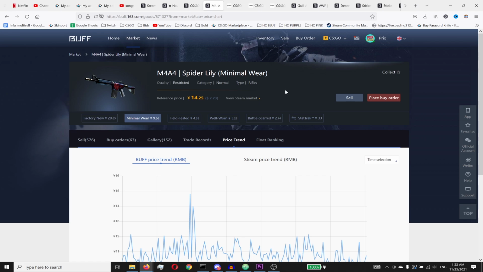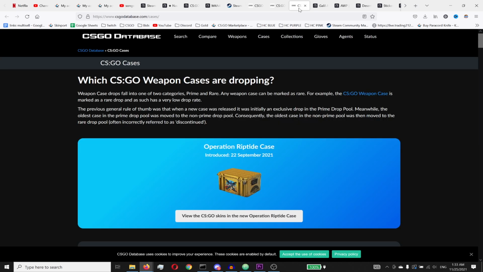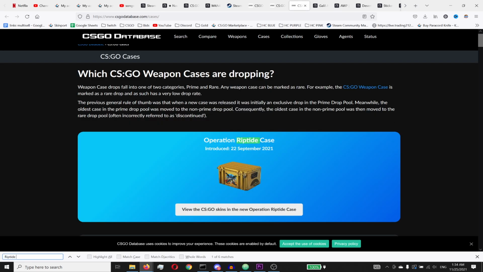If you don't know how to check whether an item is new or old, it's quite simple. You just click on View Steam Market and you're going to find this title, the Operation Riptide Collection. This tells us that it's from the Riptide case. You go into csgodatabase.com and you can just search Riptide case and it tells you 22 September 2021, so 2 months ago. That's quite new. I would say that if it's younger than 8-9 months, then probably stay away from it.